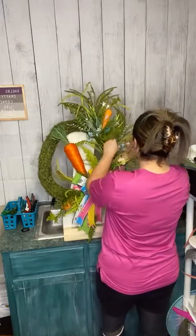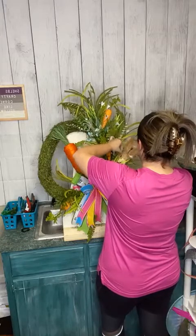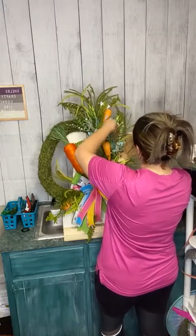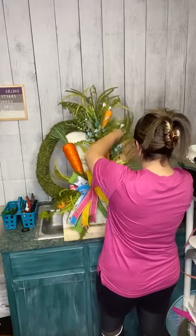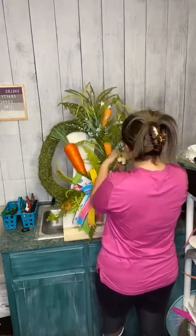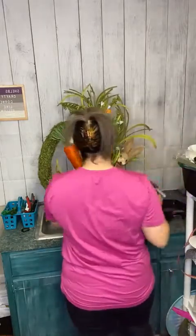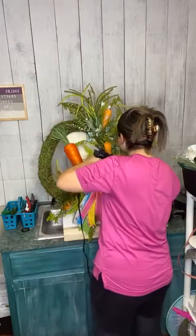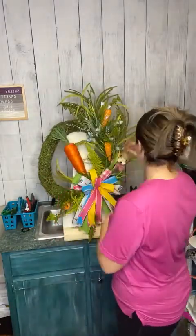So, it's beautiful and everything, but it is not number one on my list of favorite wreath vases. Alright, so I'm just kind of working that in with the other one so it's not just poking out front. Just working that blue in there.